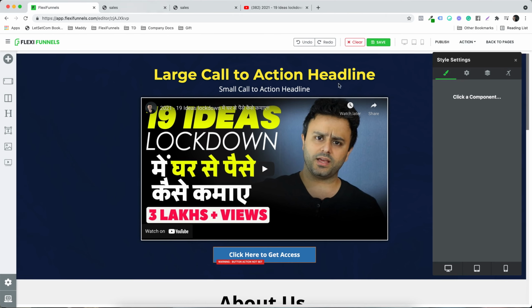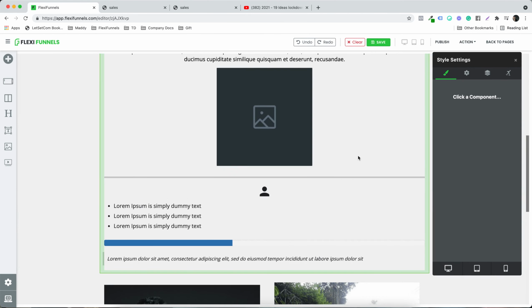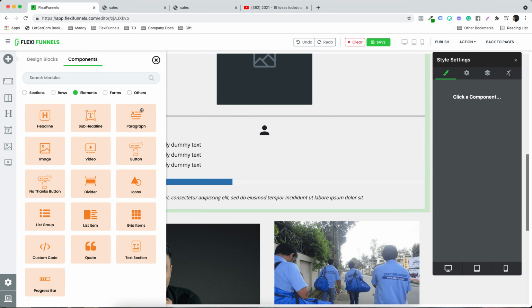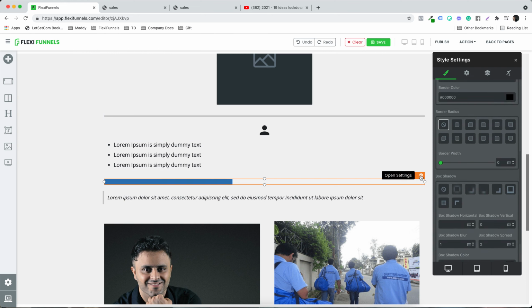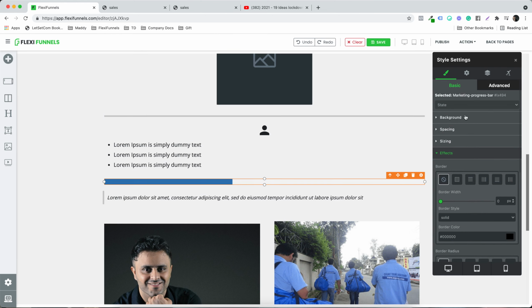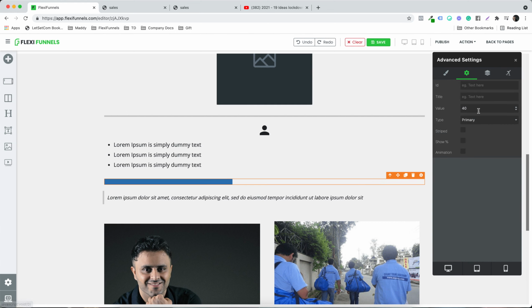So the only thing that you need to keep in mind is whatever section, whatever thing, whatever it is that you have added, you need to just select the particular element. You need to click on this gear icon, which is open settings, and you will find everything in this box right over here, right? In the setting option, you will find all this stuff. Now over here, let's suppose this is the progress bar. So let's suppose I wanna show it, let's say 70, right? So again, all the settings are available right in front of you, right? All that you need to do is you just need to play around with it, right?